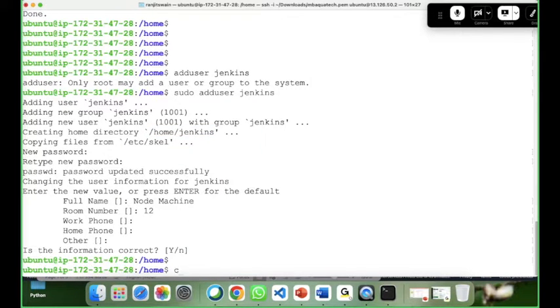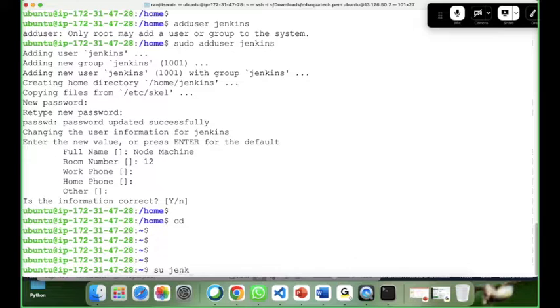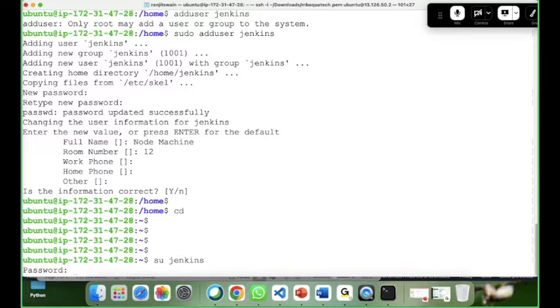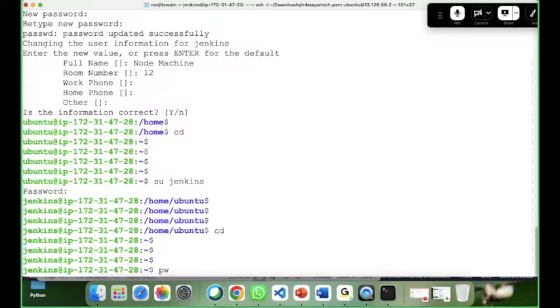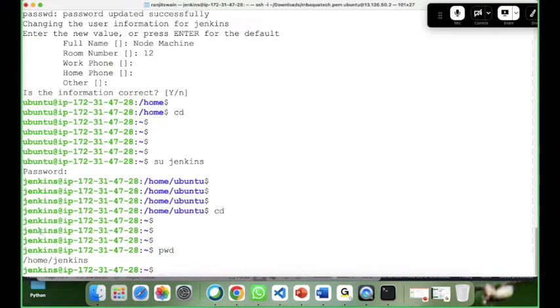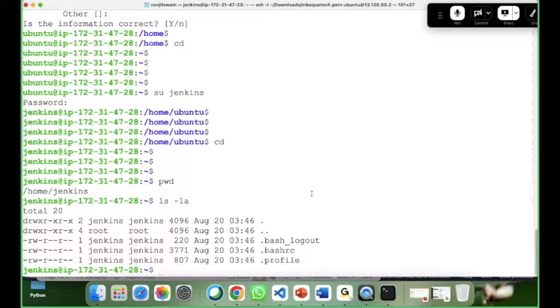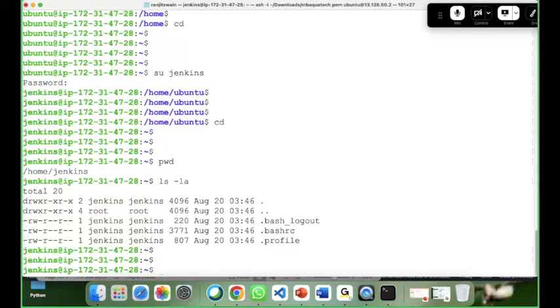Let's connect to the Jenkins user. Good, so we are connected. Now you can see here we changed from Ubuntu to Jenkins user. In this directory you will see one hidden directory. If it is not there, as I told before, just create one .ssh directory.